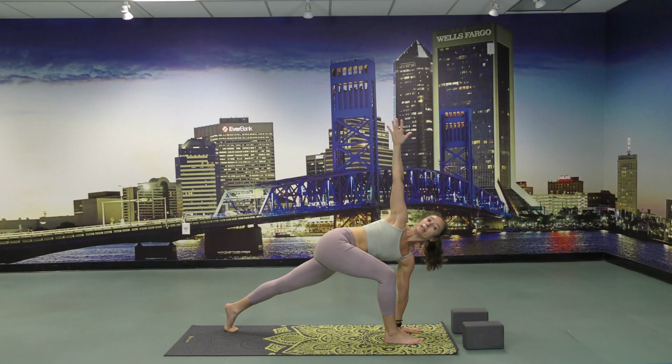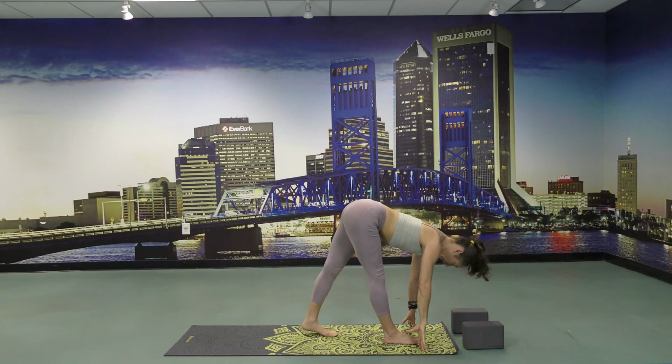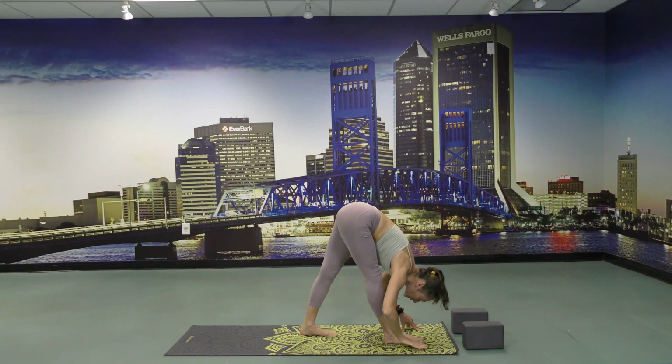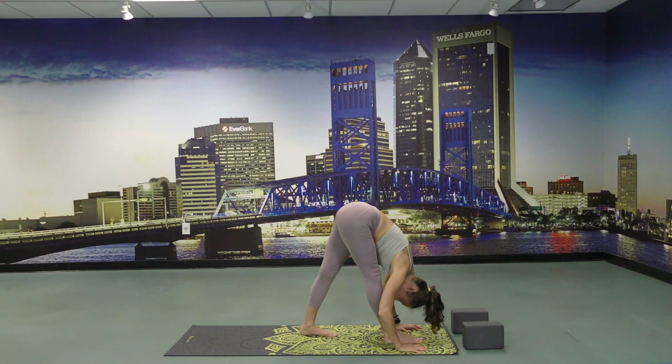Find the harmony here between the body parts, between the breathing, the mind, and the body. Bring the arm down. Just a tiny bit, bring the left hip closer. Bring the chest forward, reactivate your core, and bring the torso down. Keeping the torso long, pressing both heels down. Relax your forehead and just listen to your breathing.